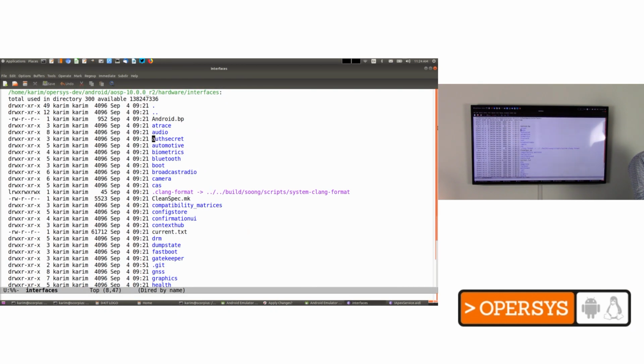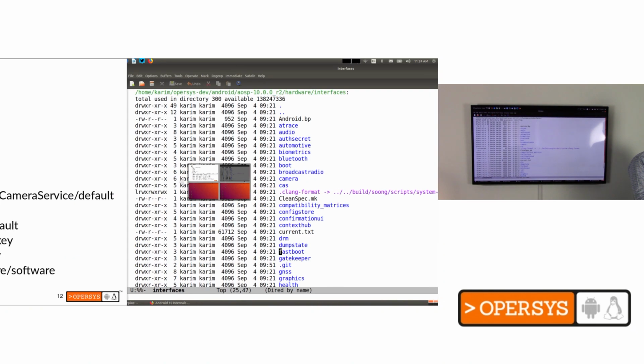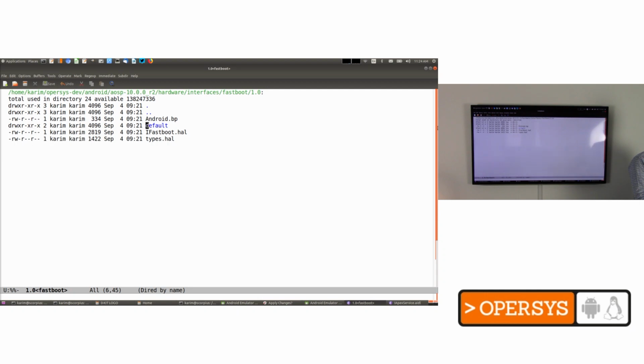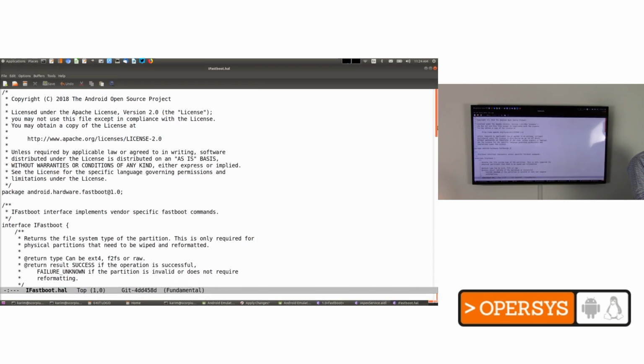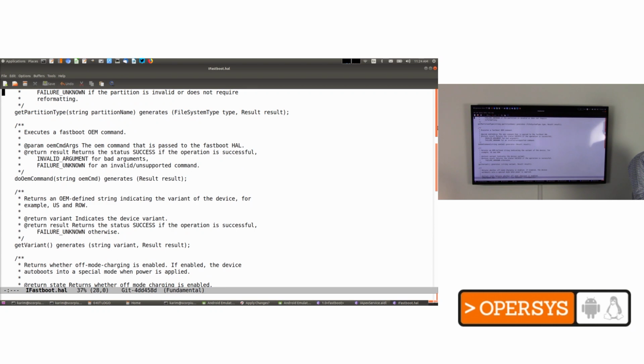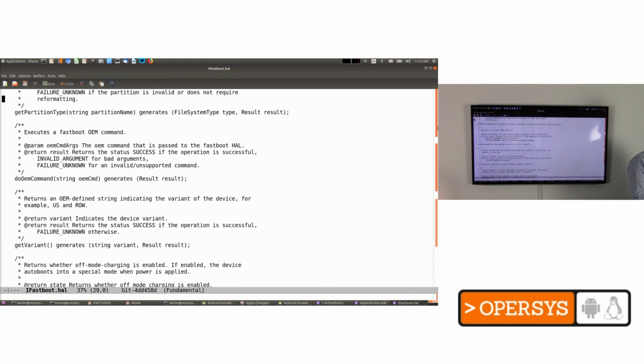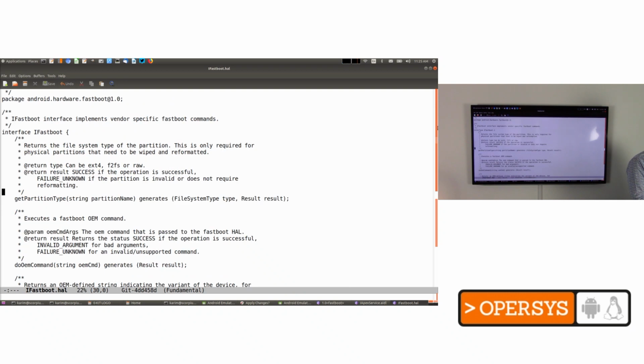So that's for atrace. The second one I spotted was fastboot. If I go here under fastboot 1.0, iFastboot HAL, this is actually for talking to the bootloader. You can see here, get partition type, do OEM command, get variant. So this probably has to do with some of the dynamic partitioning stuff that they've been thinking about, that they have talked about at some public forums.